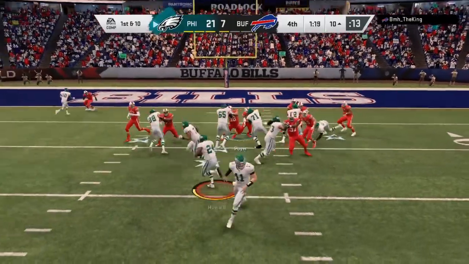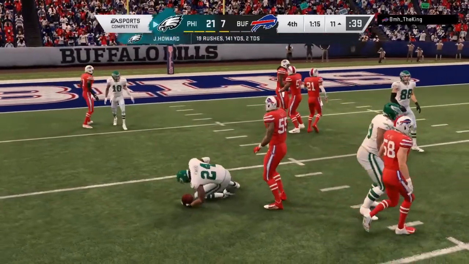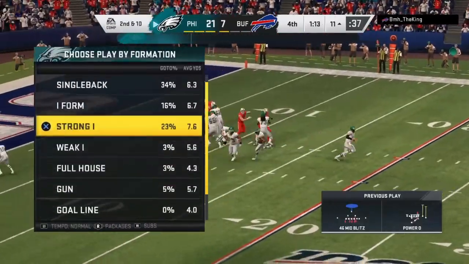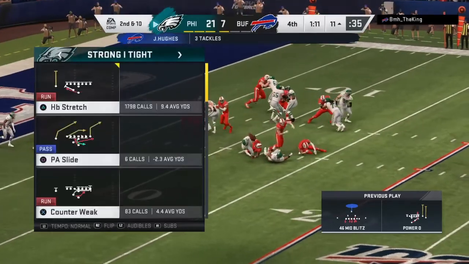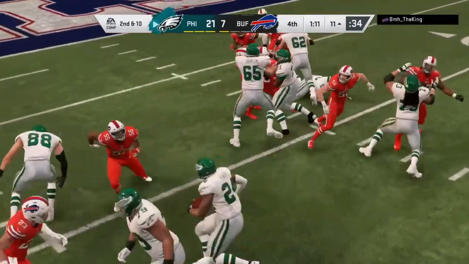On 1st down, it's Howard. And for one of the few times here today, this run's not going to go anywhere. Jerry Hughes on the stop. They've called his number a lot this afternoon. You wonder how much tread is left on those tires.